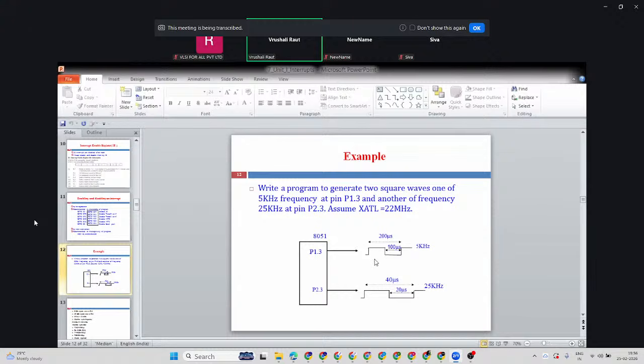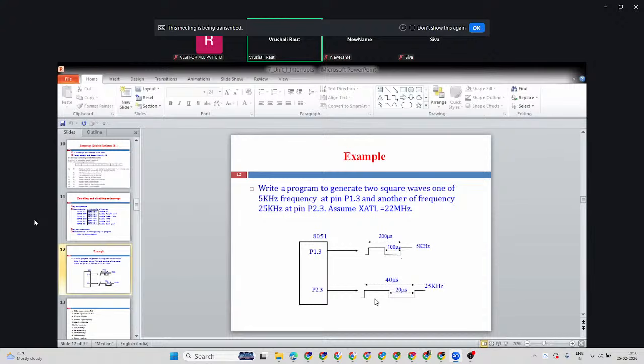Are you getting? For getting the square wave, it has to remain on for 100 microsecond. It has to go down, remain off for another 100 microsecond. So it has to change its position after 100 microseconds. So who will tell it? Timer will tell it. For example, timer 0 is used here. In its overflow flag, we will write down the delay of 100 microseconds in that timer. After 100 microseconds, the timer flag will be set. And once it is set, we are getting the interrupt. And that interrupt will change this pin from 1 to 0. Are you getting? Here is how we are using the interrupt.